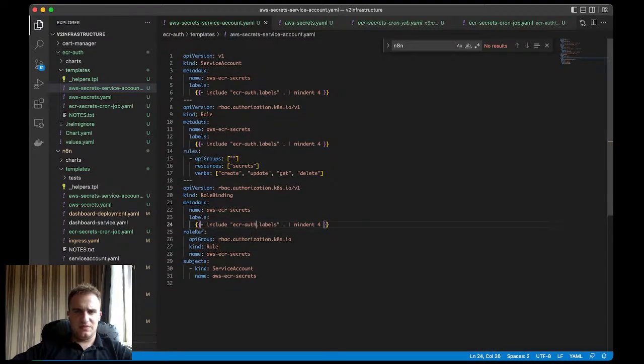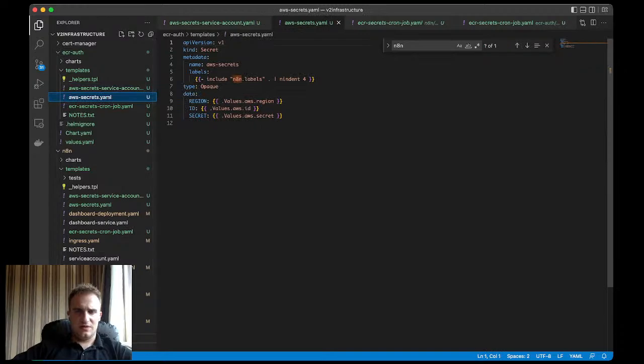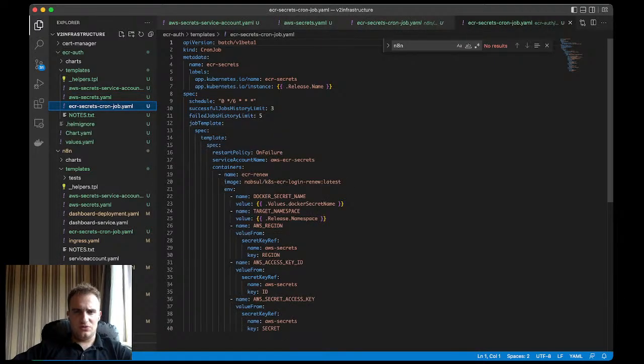Yep, so all of these might be static, I don't mind. Then the secrets, so here, right, we have proper values here. The cron job, we don't have any N.